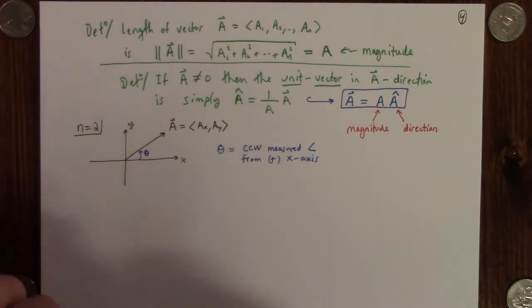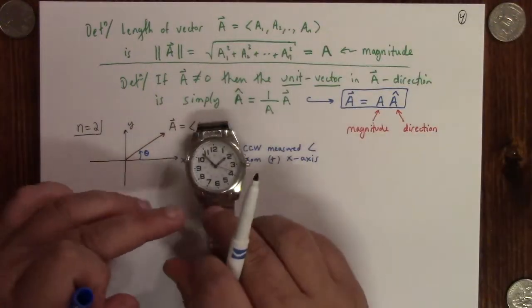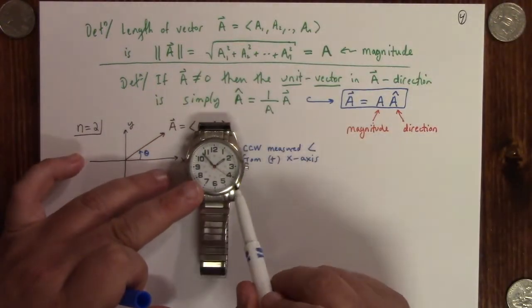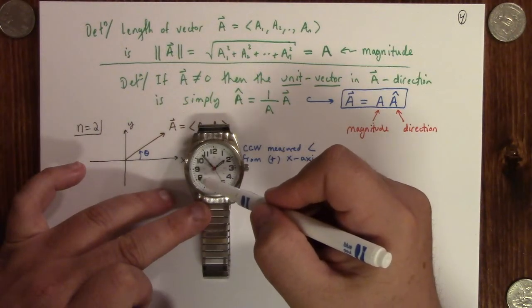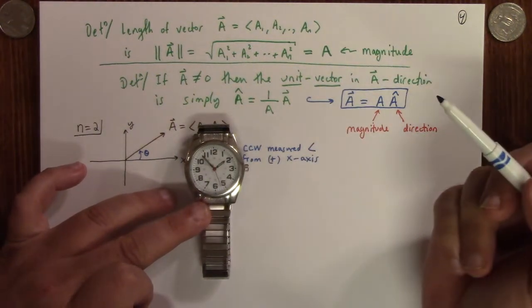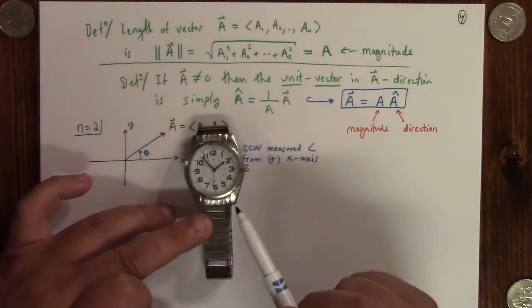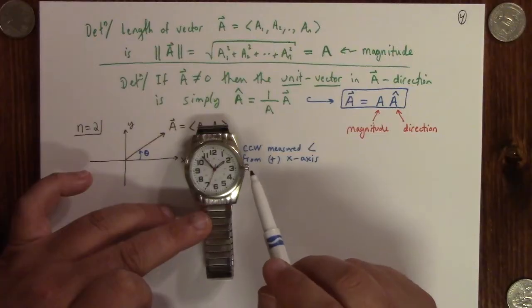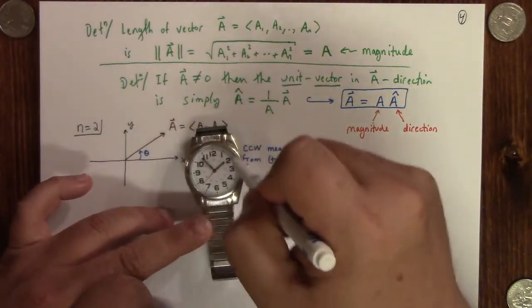We used to have these things called clocks. You may remember them. Oh look, I have one here. So clockwise is like this. Oh my goodness, what time is it? Anyway, it's the time when the children are quiet is the answer to that question. But that's clockwise. Counterclockwise would be the other way.